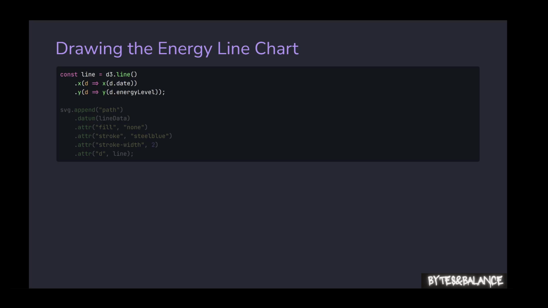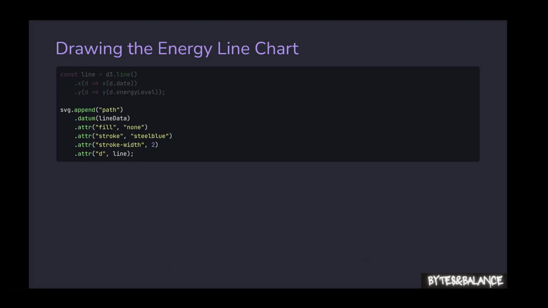Then there's the last part. In the last part, we append a path element to the SVG to represent this line, setting the stroke color and width. So if you look at data on line data, this is to bind line data to the path element. And then when you look at the last part here, I talked about data on line data, and now I'm talking about line. In the line part, we use the bound data to generate the path. So we have two sorts of data. We've got the line, which is to generate the path, and we've got line data to bind line data to the path.